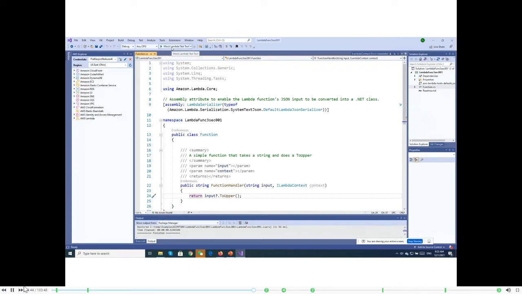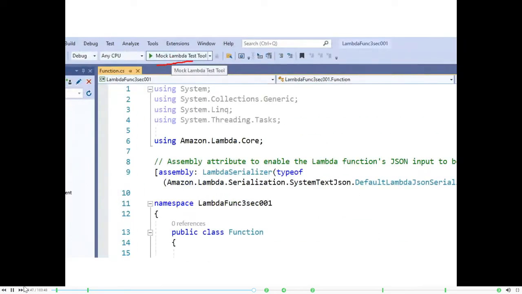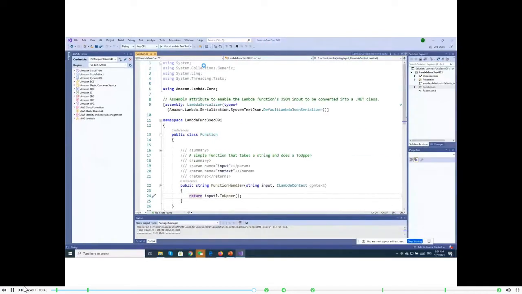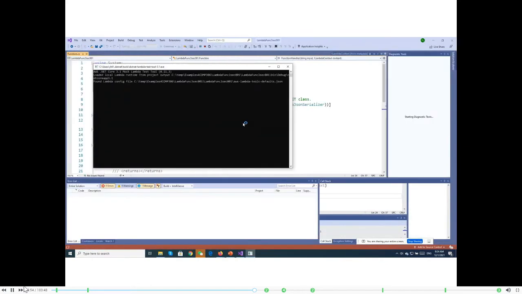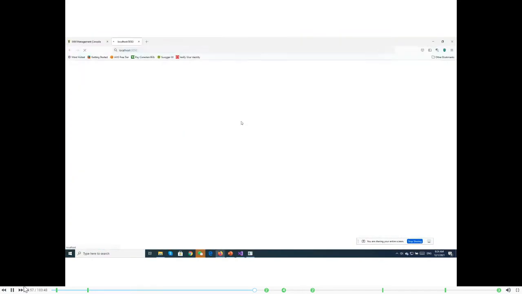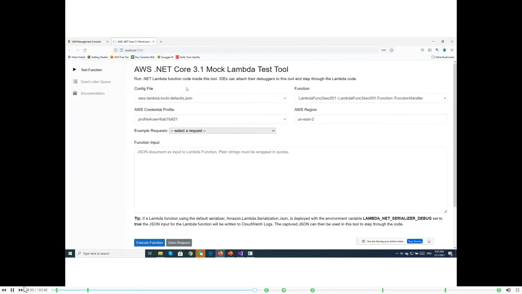Okay, run it. You can see here the Mock Lambda Test Tool, and we can run it. So they provide this, and here is AWS .NET Core, because this is our runtime, right? And this is a config file which is included as part of the project, right? And here are the credentials and the AWS region.